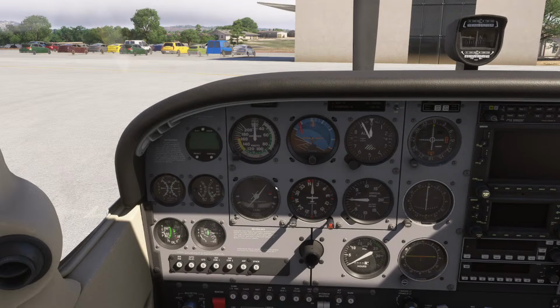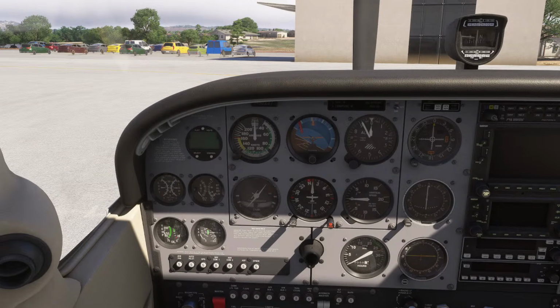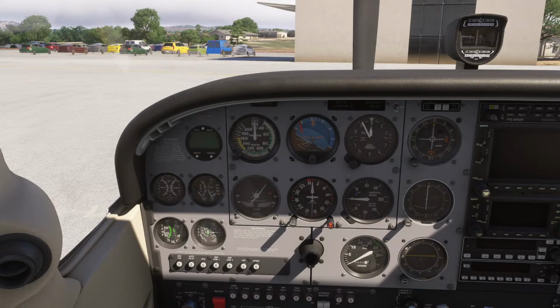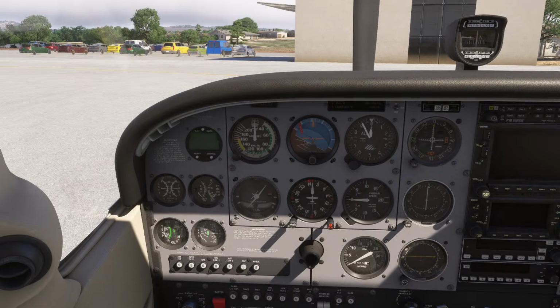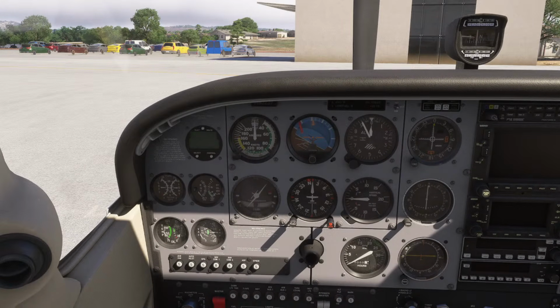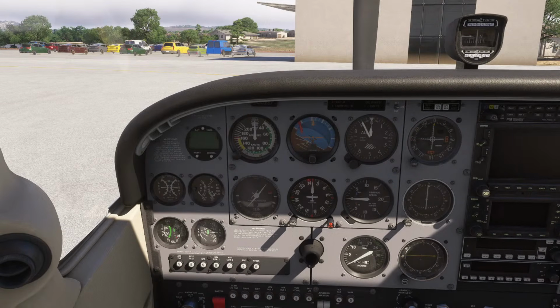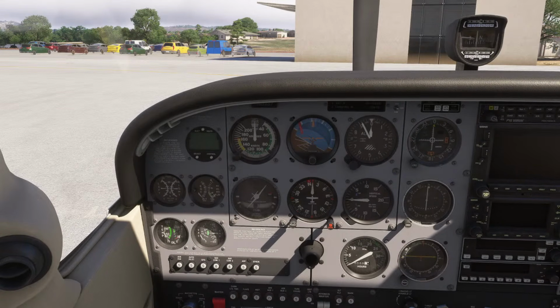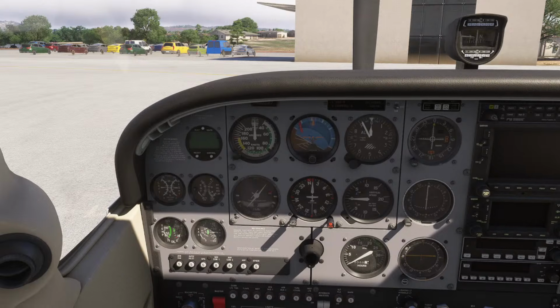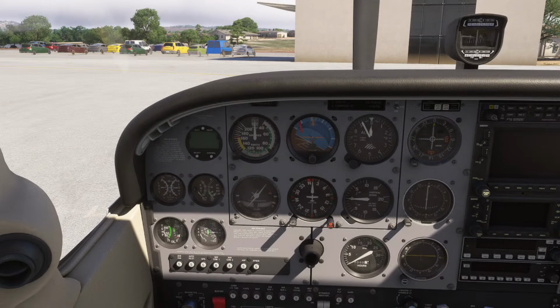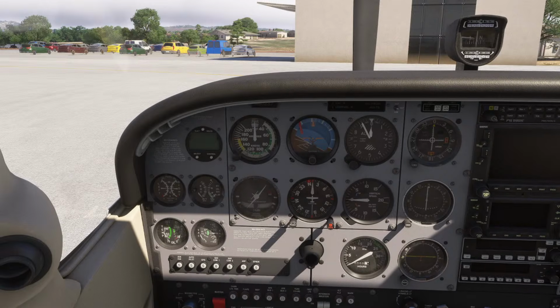I don't think that the cockpits in Microsoft Flight Sim, generally speaking, are better than X-Plane. I think X-Plane has some really very good texturing. Obviously, they are not using photoreal, but if I, for example, compare the PMDG 777 versus the Flight Factor 777, I find the Flight Factor textures much better than PMDG.